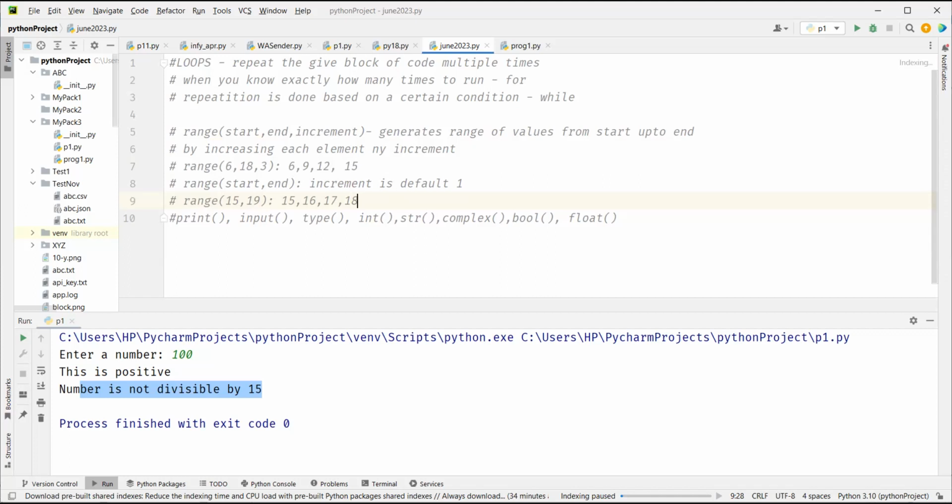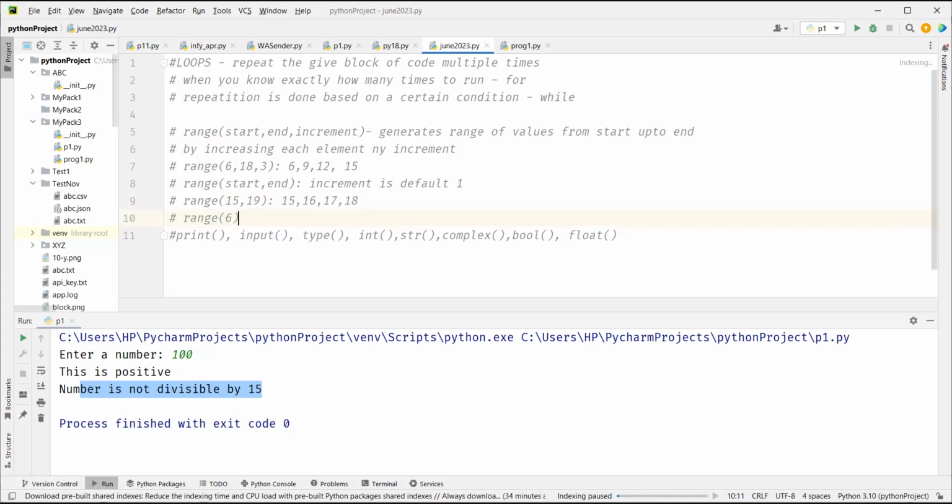Okay, up to. So this is how you use range. Range can have 2 values, it can have 3 values, it can also have just 1 value, which is your end.